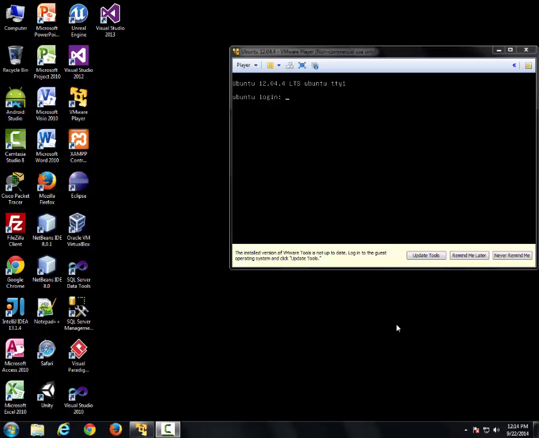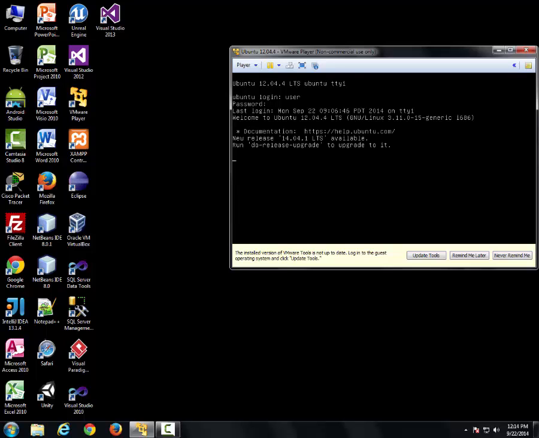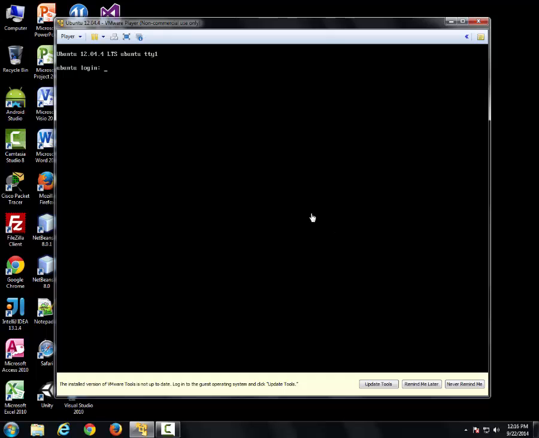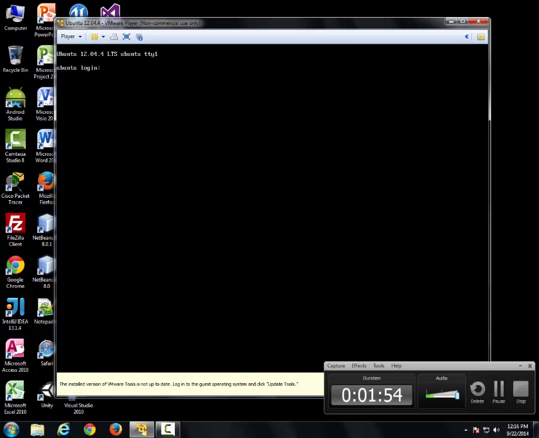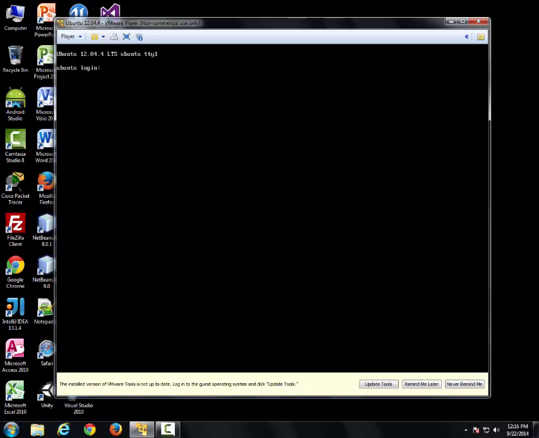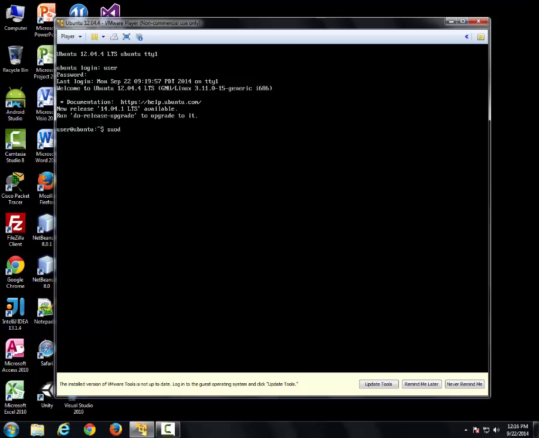Okay, so let's log into our Ubuntu image and just look at the default settings of the configuration. So again, user, password to log in. We're going to be doing a lot of modification of text files today. So it'd be very useful if we had some sort of text editor with syntax highlighting and easy searching and stuff like that. The one I'm going to use today is called Vim. It's similar to VI, but it has some syntax highlighting included. So what I'll do first is install Vim using the package manager.